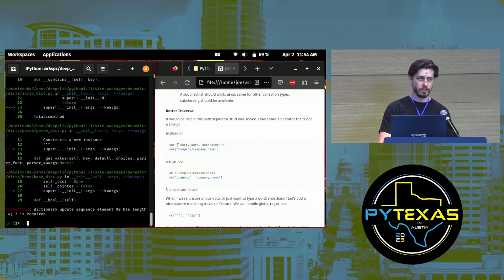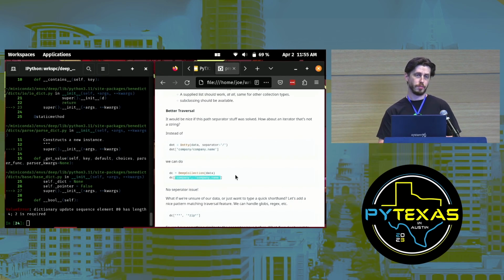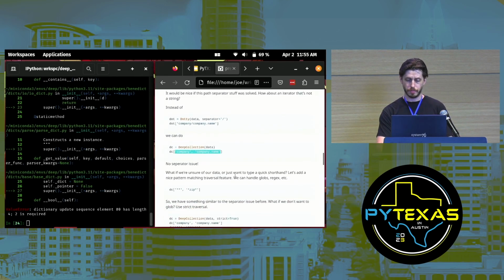I don't really like having to deal with this separator thing. This bit right here is kind of handy. Depending on how you like to type things, you may prefer to traverse a structure like this, but it's not too different. But if I pass it an iterable, that looks more natural to me as a Python developer. And it's easier and more natural to construct. So maybe I can actually programmatically create these paths and dig down into it.